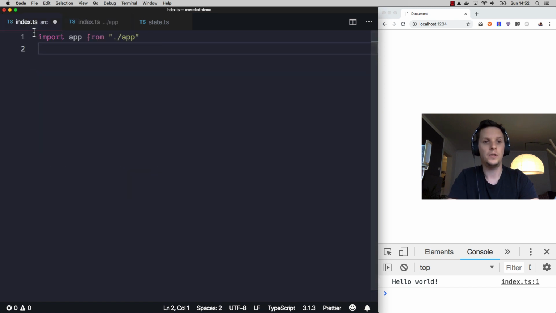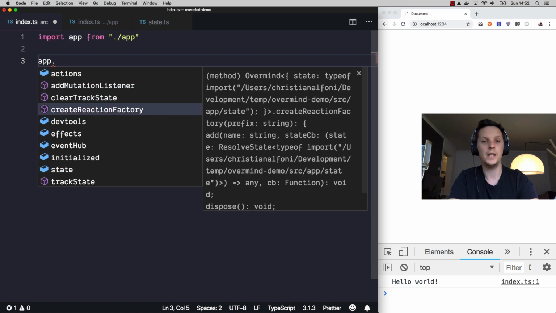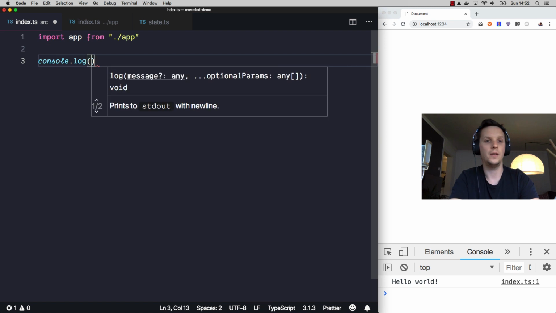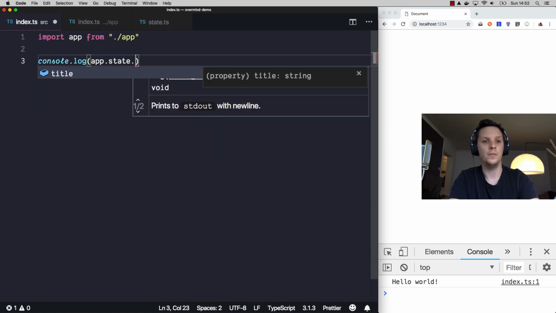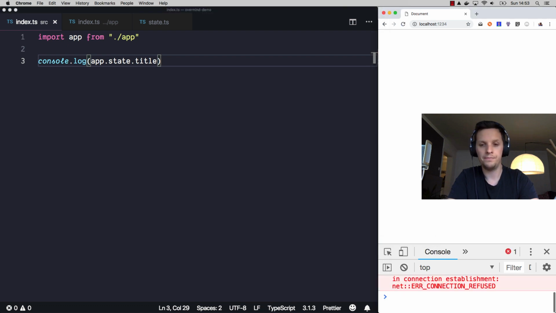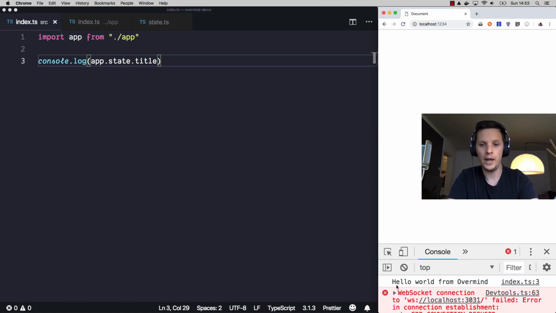So what we're seeing now in our main index file is that when we point to app, we get help from TypeScript. So we have state, and when we look at state, we can see that we have the title here. So let's just log that out to make sure that everything works, and I save that. And when I refresh the browser now, we see that we have hello world from Overmind.